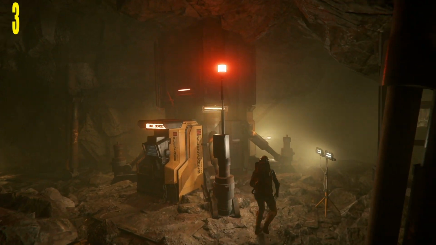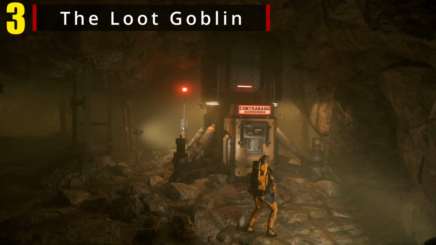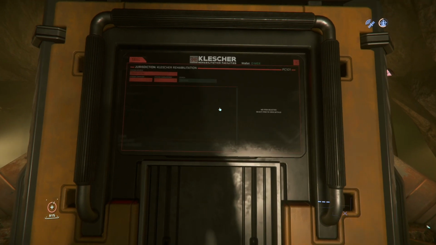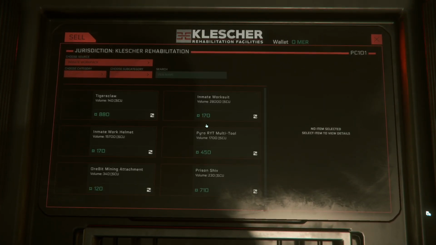Number 3. The Loot Goblin. Behind the dispenser for handing in your gems is another dispenser. This is the Loot Contraband Terminal. So there are items in prison that if you hand into this terminal, you will get merits. Now the current items that are flagged as contraband are Tiger Claw, Shiv, Multi-Tool, plus the attachment, Inmate Helmet, and Inmate Undersuit. Now all these items have different merits that you shall get when handing them in.